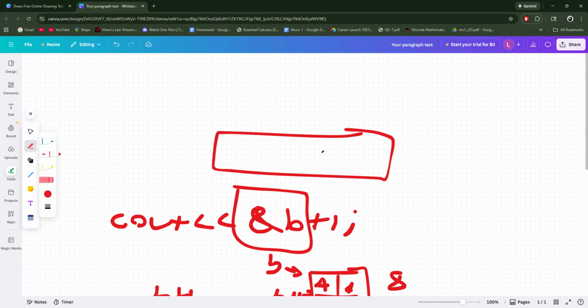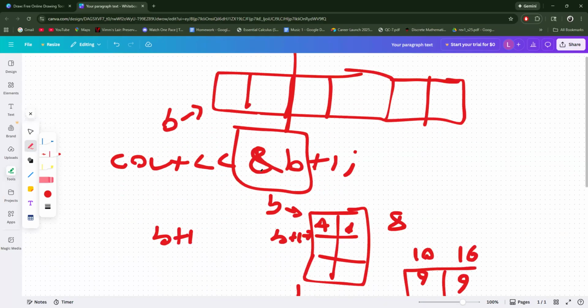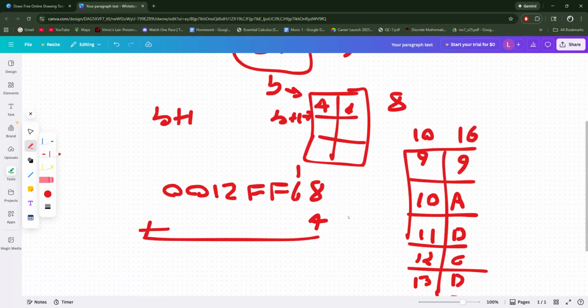Like this would be our array, right? So then in that case, it would be like adding 24 bytes. Yeah, exactly.